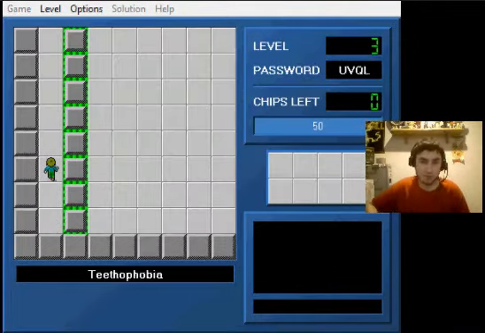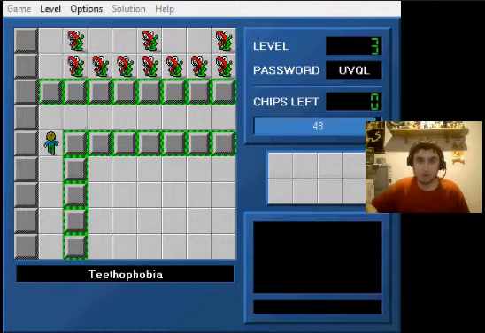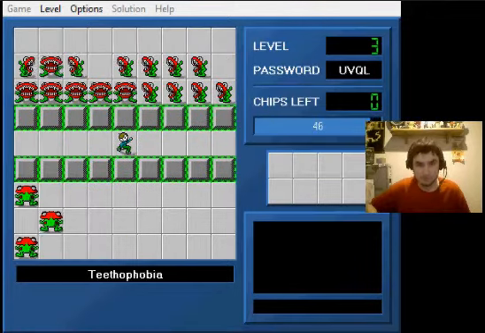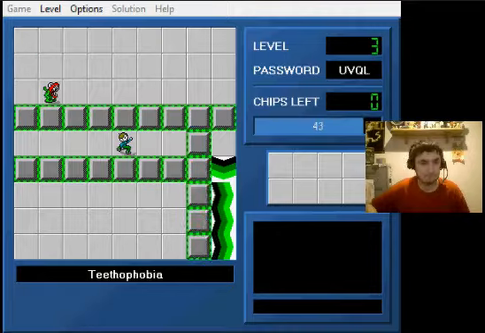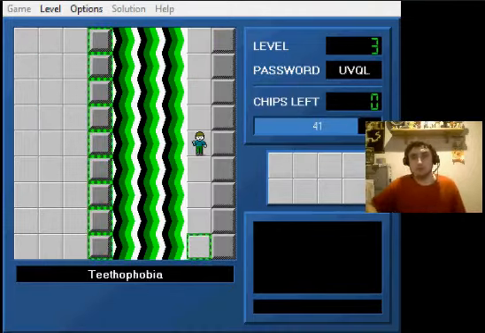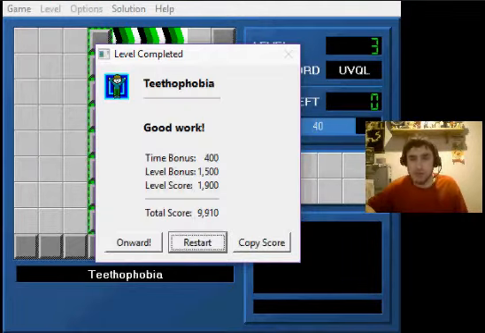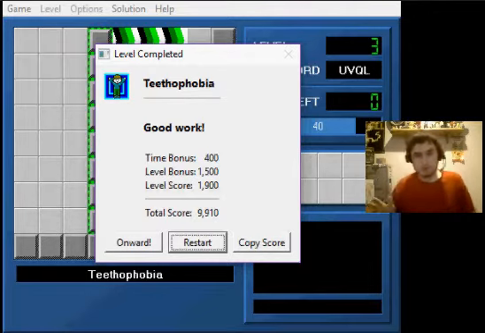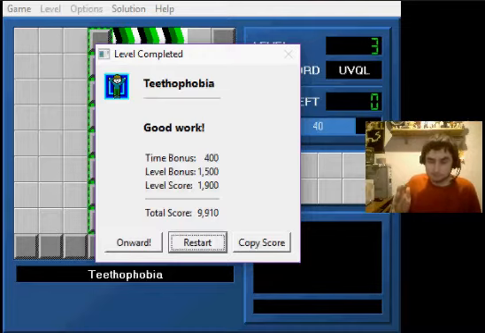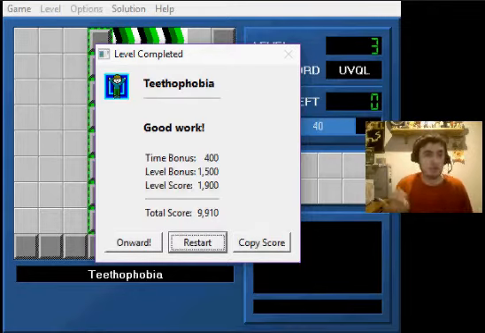It's called Teethophobia, and there's no challenge to this at all. Absolutely pointless level. I don't know what I was thinking. I think I remember what it was, actually. So when I designed JoshL1, I had this basis of every level that I designed, because I was really fond of the music. I still am fond of the music of the MSCC from the original Windows computers.